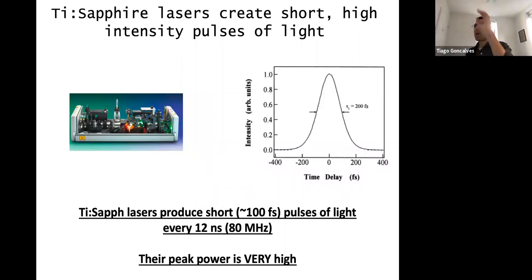Now, when Maria Goeppert-Meyer did her dissertation, she proposed this theory that you can actually excite a fluorescent molecule with two photons, not just one. But she had no way to test it. And the reason why she had no way to test it is because back in the 20s or 30s, whenever she did her dissertation, we didn't have a single light source that had the amount of power. Remember, it's a low probability event, so you need a lot of photons at the same place at the same time, aligned with the dipole of this fluorescent molecule.